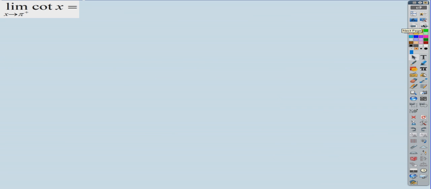Change it. You could do 1 over tangent. Okay. Maybe even better than that. What is that in terms of cosines and sines? Cosine over sine. Isn't that better? Because you've got to really scratch your head to think what cotangent and tangent and secant and cosecant do, right? But sine and cosine we know very well.